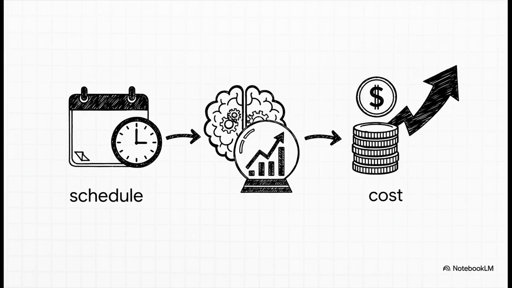But here's the catch with that last chart. It only tells you about money. It doesn't tell you if you're actually getting work done. I mean, you could be under budget just because you haven't done anything yet. So to get a truly complete picture that combines both cost and schedule, we need to level up to a more powerful tool, earned value analysis.